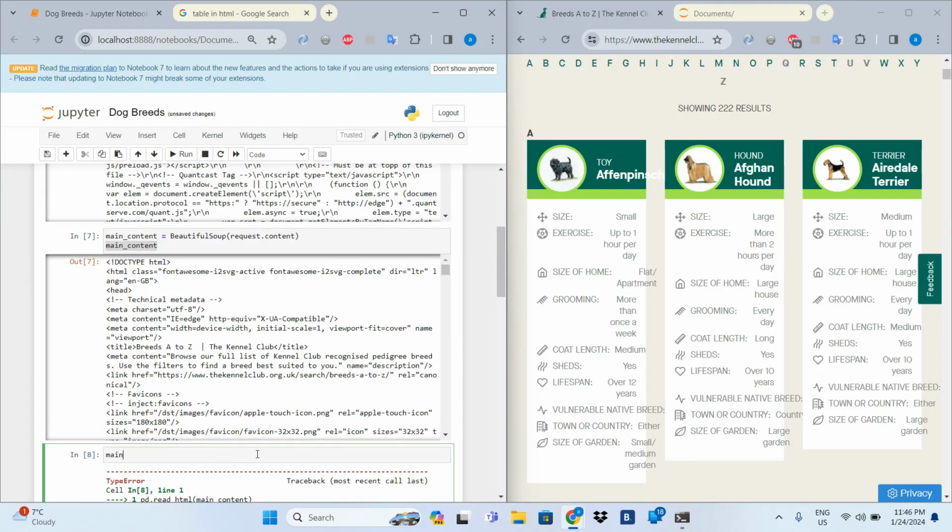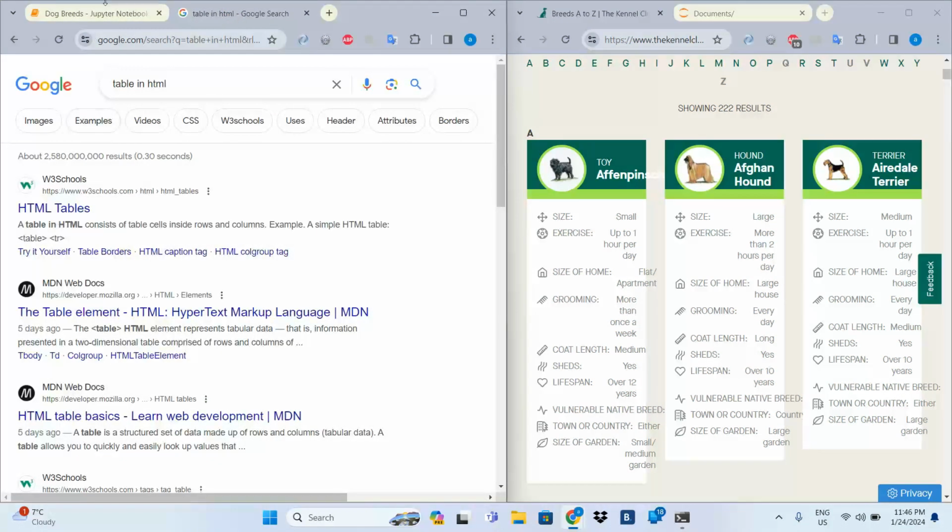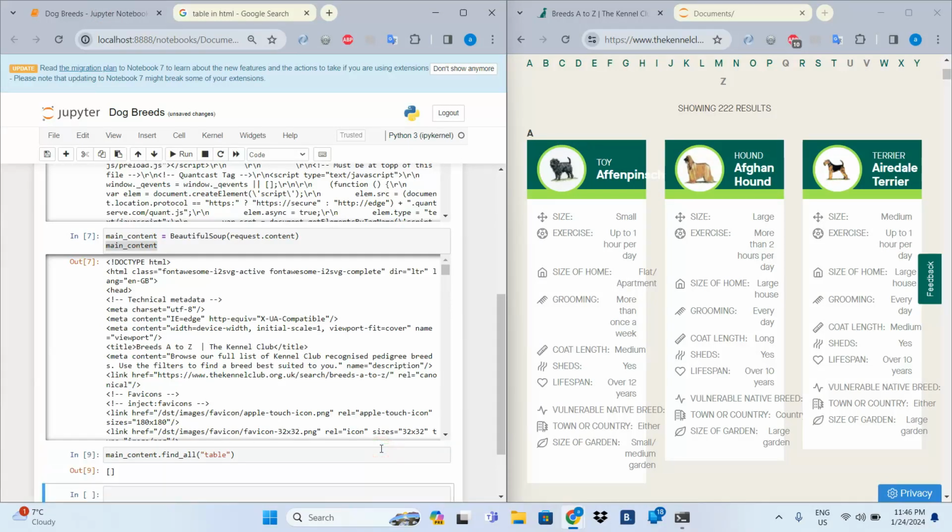So we have our main content here, which is a soup, and we want to find all the, let's say, table tags, like the tag we have mentioned before. Here, wow, we have no tables. So that is why pandas didn't work. Because when you read HTML in pandas, every table would be a data frame, and you can easily have your data frame. But now it doesn't work here.